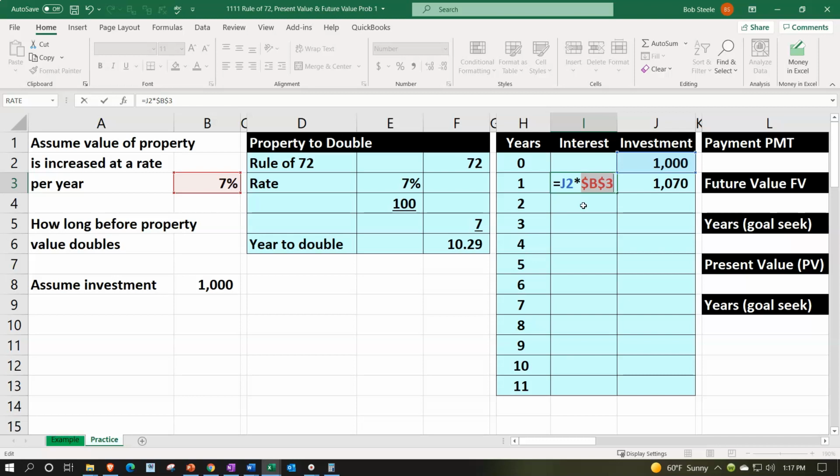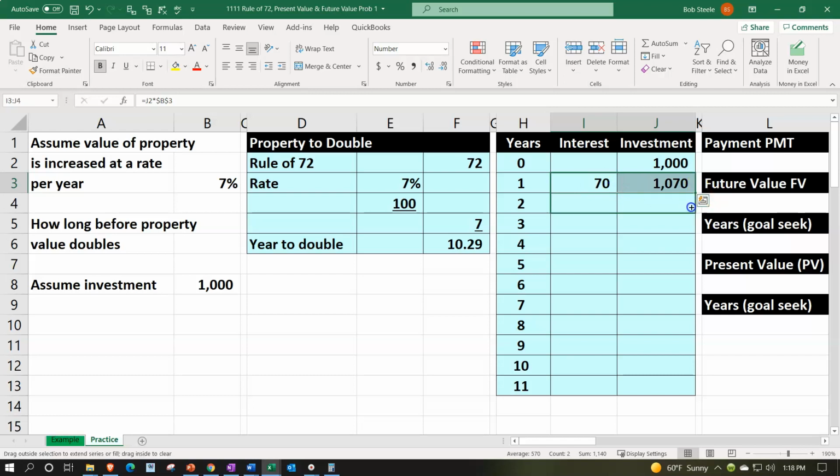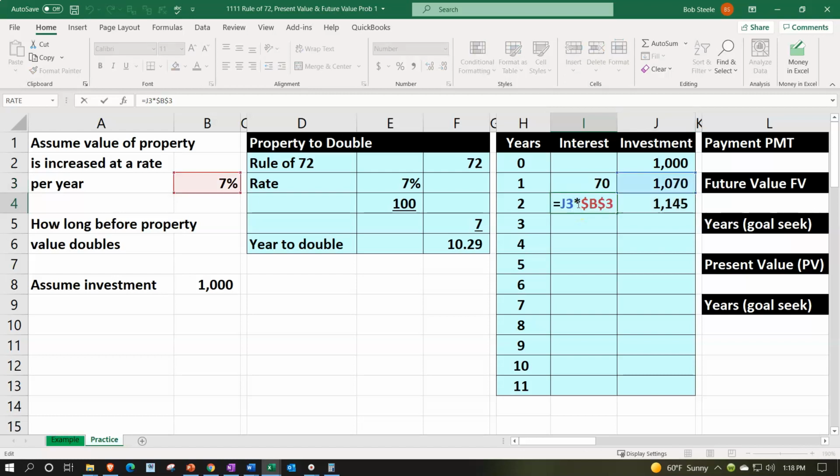Now, you only need a mixed reference, but I'm just going to use an absolute reference because conceptually it's easier to figure out which $ sign you need. So I'm going to go ahead and say, okay. And now, if I was to select these two cells, put our cursor on the fill handle, drag it down, it looks like it does what we wanted. Let's double click on the 75 to double check that it does do what we want. We got the 7% times the 1,070. It looks correct.